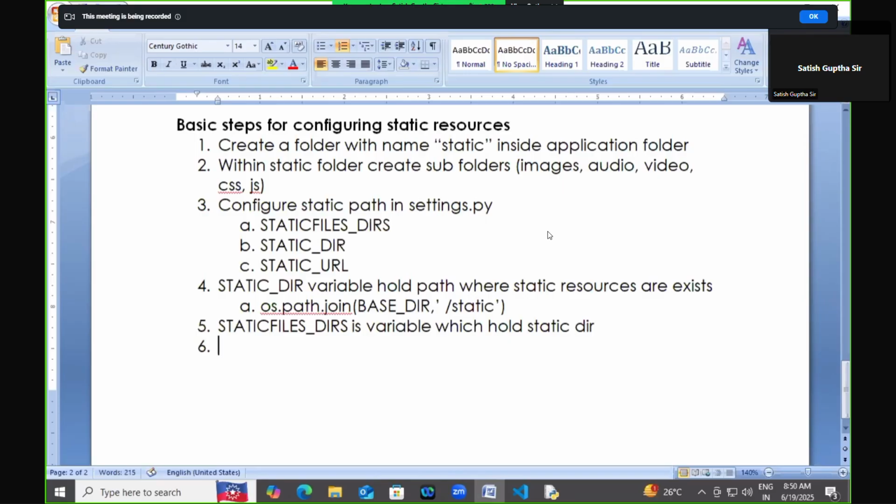Static DIR. So what is the meaning of this? This can be uppercase or lowercase, no problem. STATICFILES_DIRS is a list.